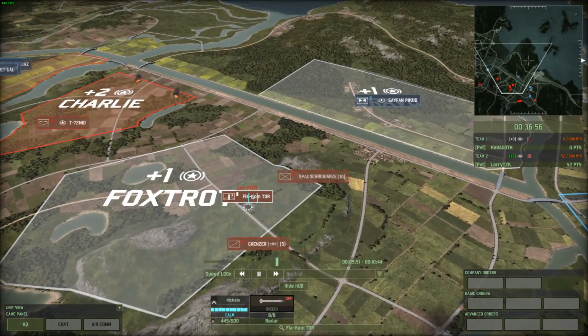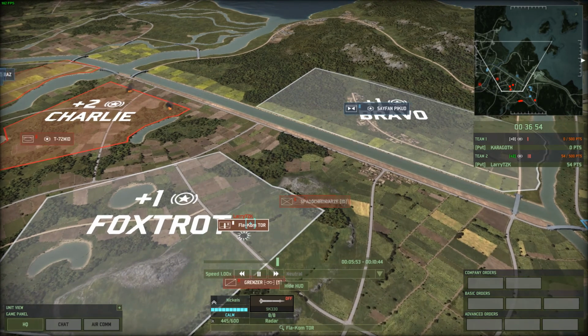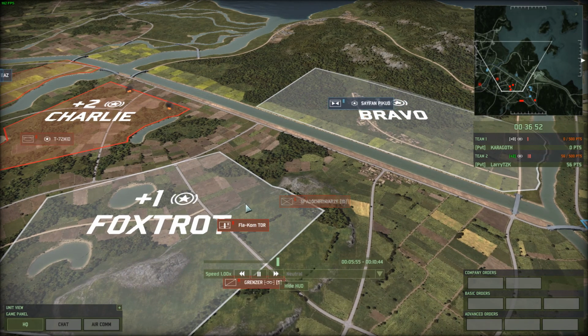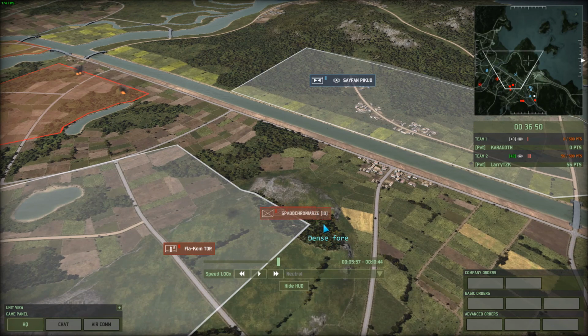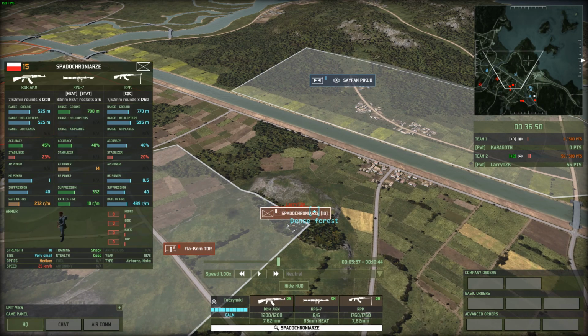This is the Tor. It's turned off. Oh, if only he knew that safe. He might be able to whack it with the Tor, but okay. So what do we got? These Spadocroniazi and Siatsi. Okay, yeah. So Poland does have a Motschützen equivalent.